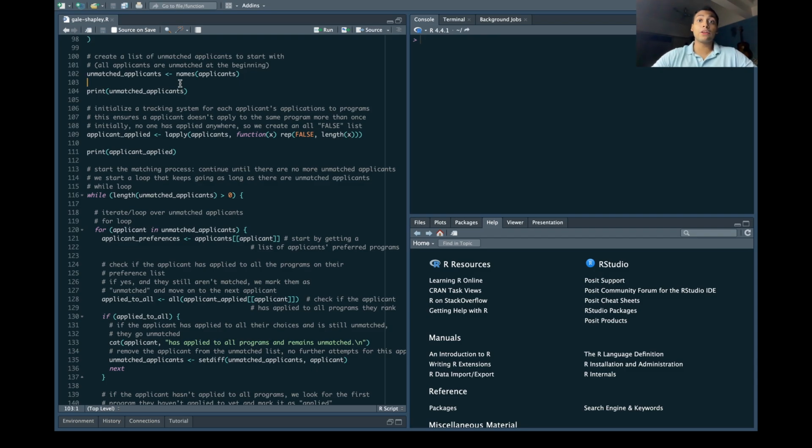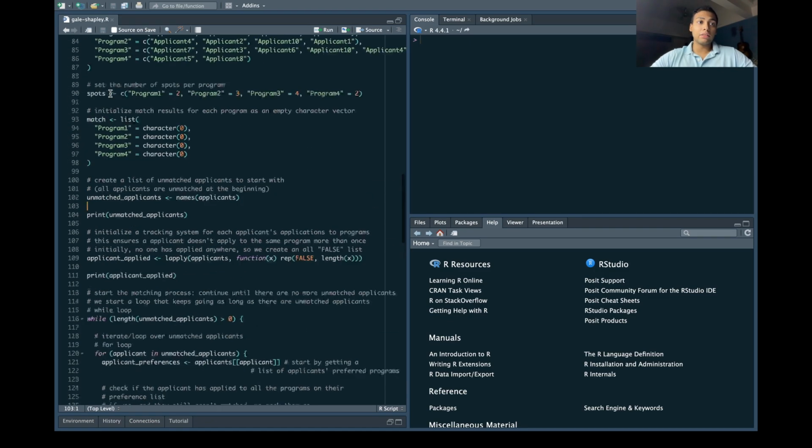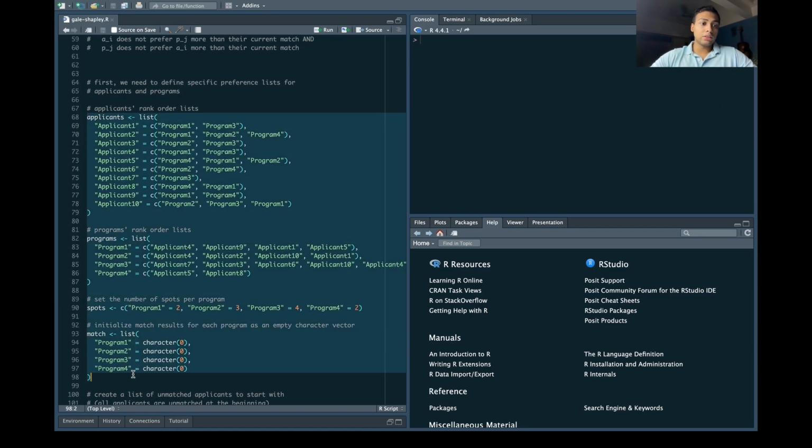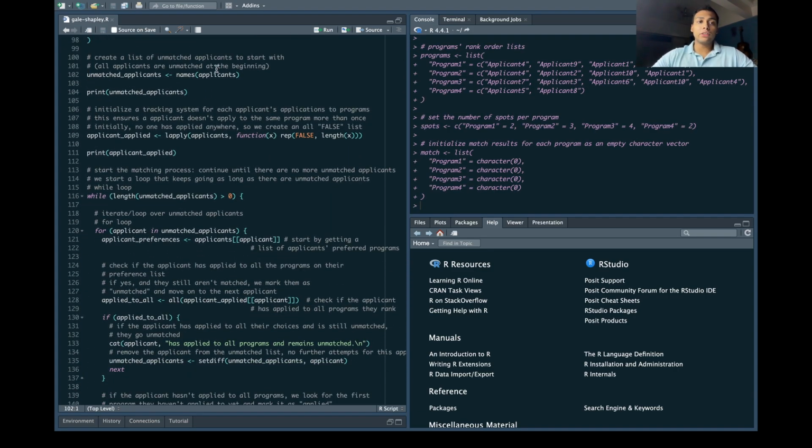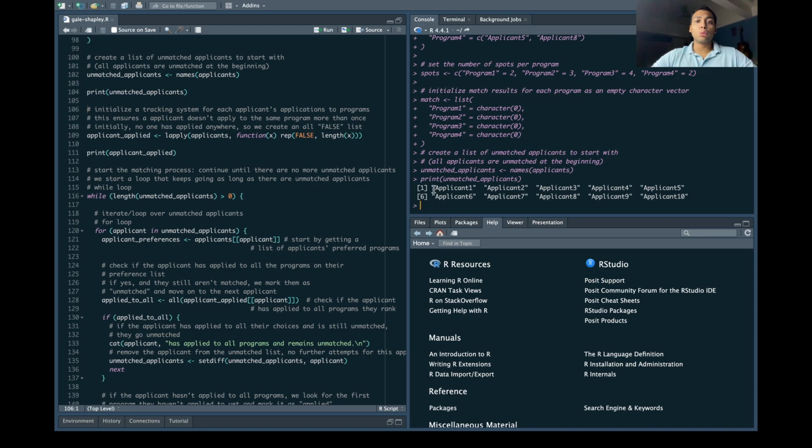So before matching, all applicants are technically unmatched, so they don't have a program where they are confirmed matched. So this list has been created right here. Let's run this chunk of code and create a list where all applicants are unmatched. When we print this list of unmatched applicants, we see that all applicants 1 through 10 are unmatched.